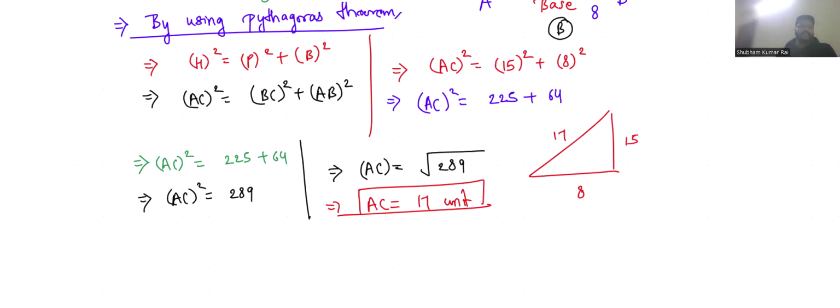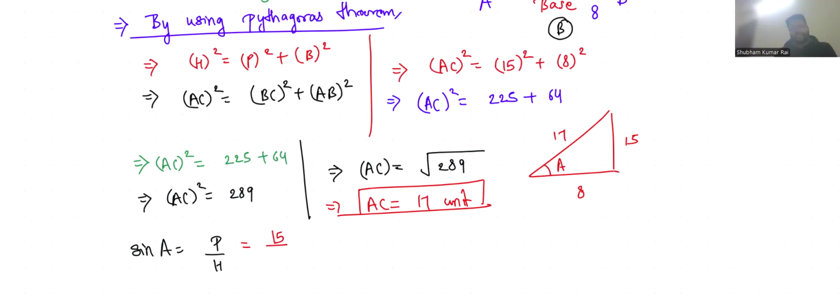Now what are the trigonometric ratios we have to calculate? The first was sine A, right? So sine A is what? That is perpendicular upon hypotenuse. We will write it fully. So what is the perpendicular over here? Because this was our angle A, the perpendicular is 15 and hypotenuse is 17.